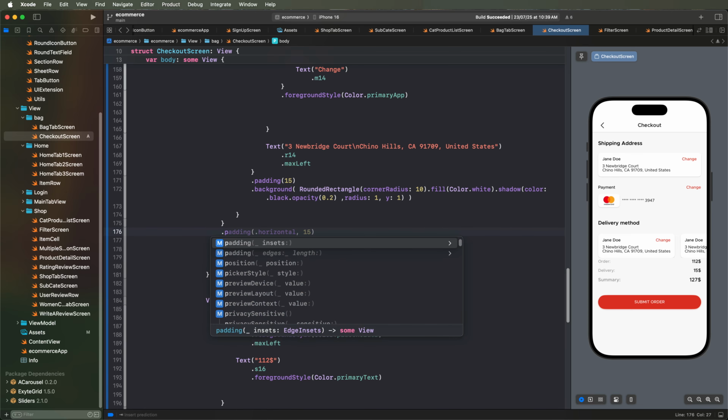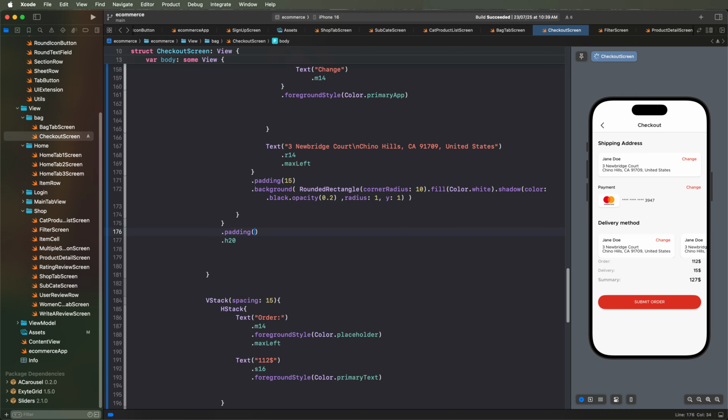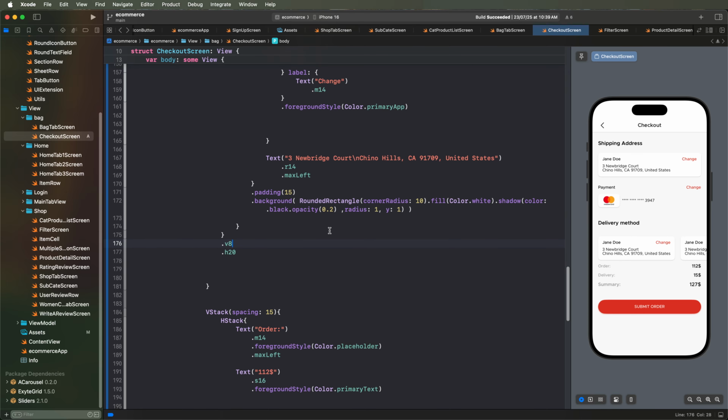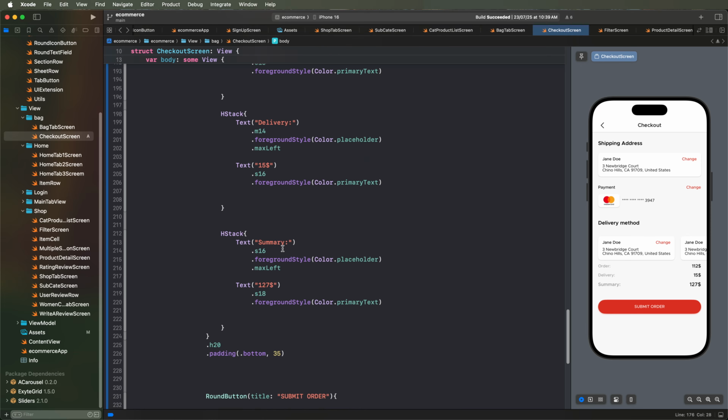Set here the padding. Maybe you need to give this here the vertical 8. Show good shadow. Show like this here for the delivery methods. Now, like this showing here these methods.